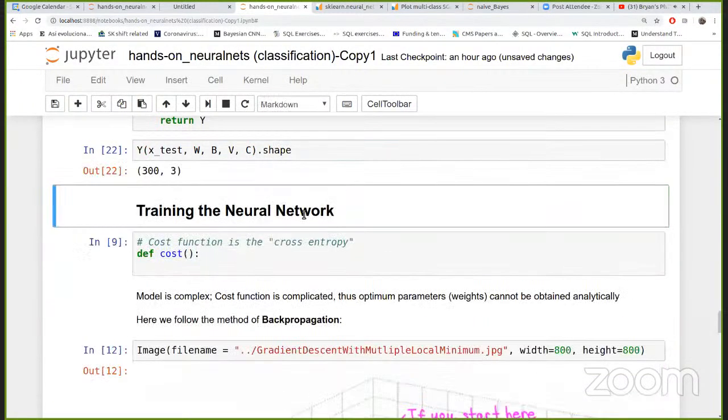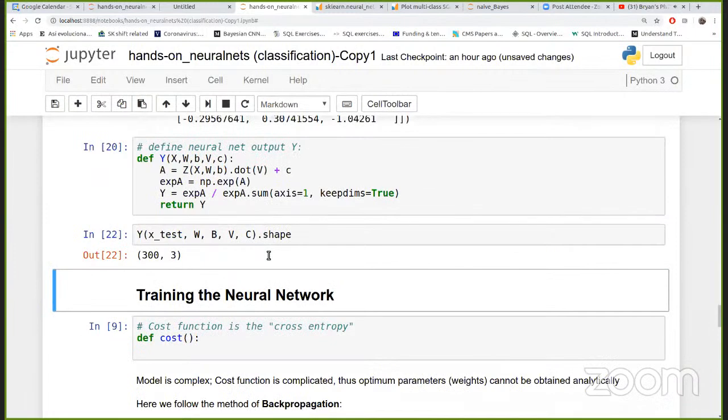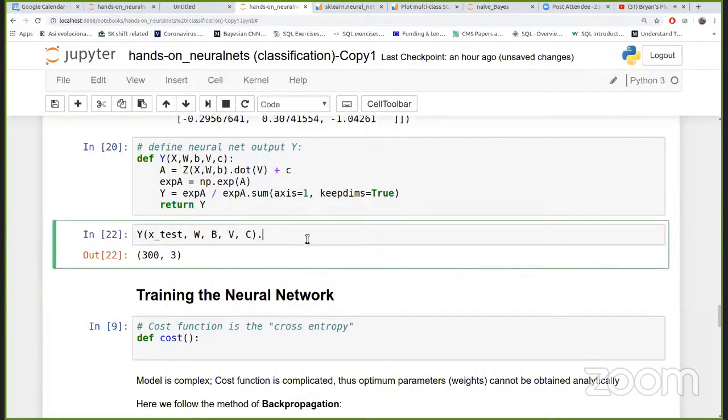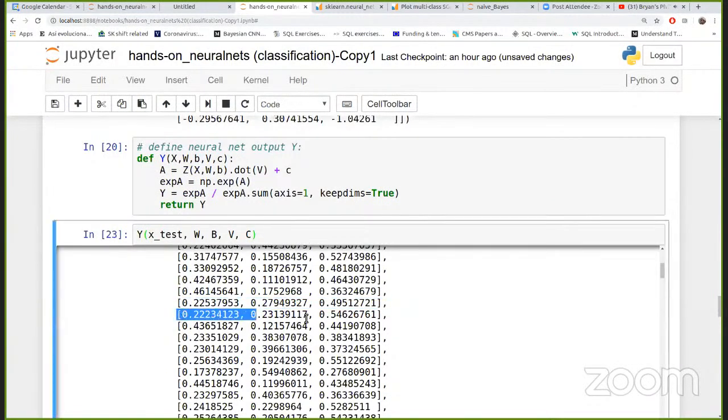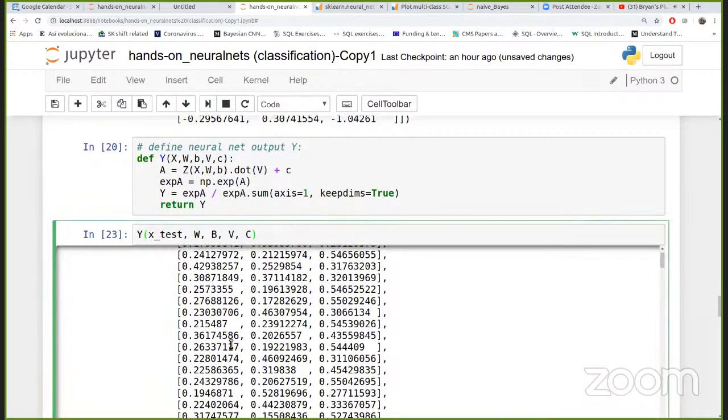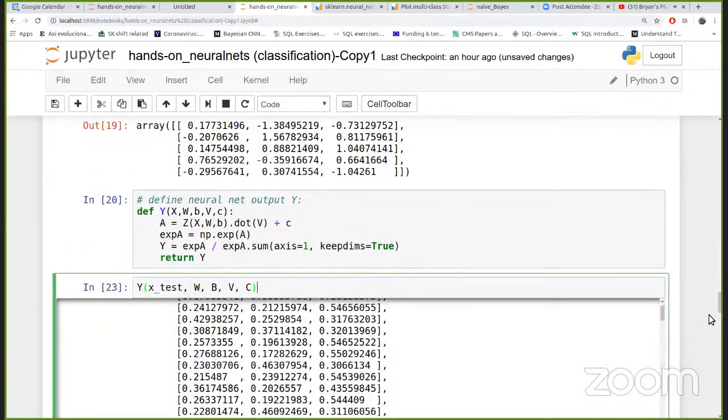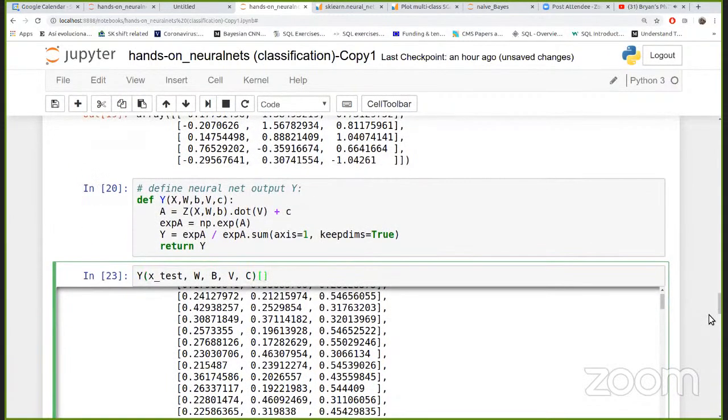What is the shape of this? 300, which is the 20% of 1500, by 3, of course, because you have 3 classes. And what I'm saying is that for each row, this number should add up to 1. Let us check that for a random point, for example, this point.